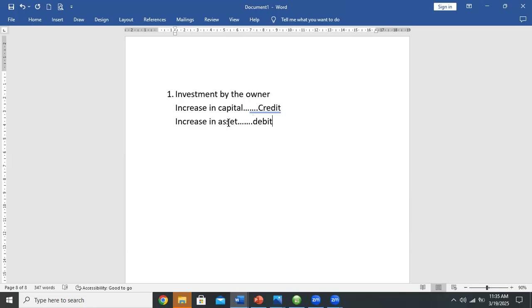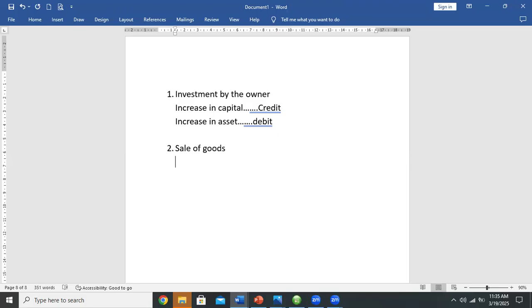So if it's land, you open land account and you debit it. If it is vehicle, you open vehicle account, you debit it. If it is cash, you open cash account and debit it. The second transaction we have looked at, number 2, is sale of goods, where the business sells goods. And professors, we have seen that it can be for cash or check.